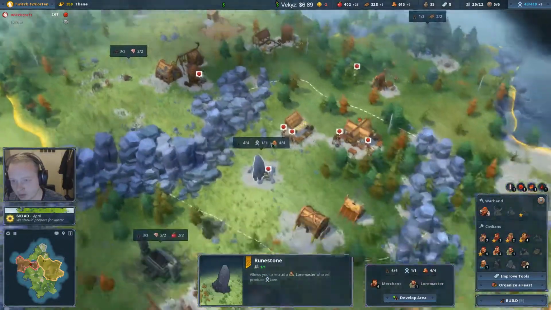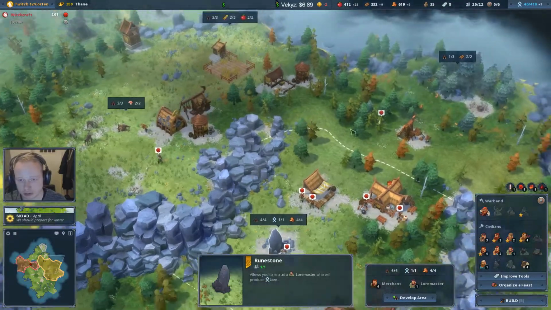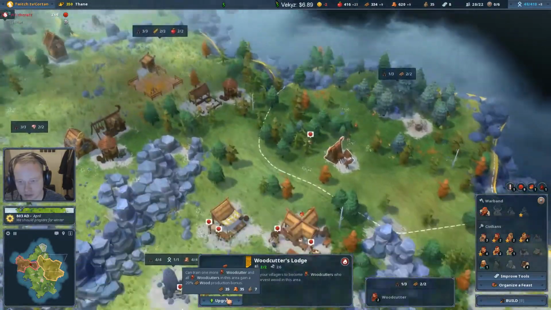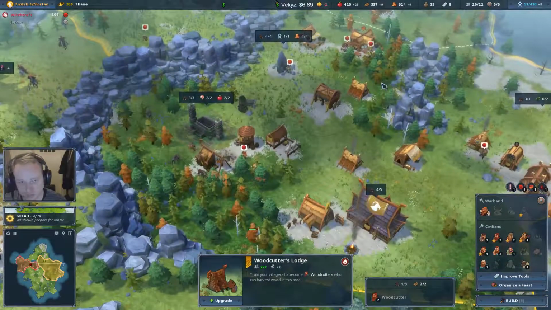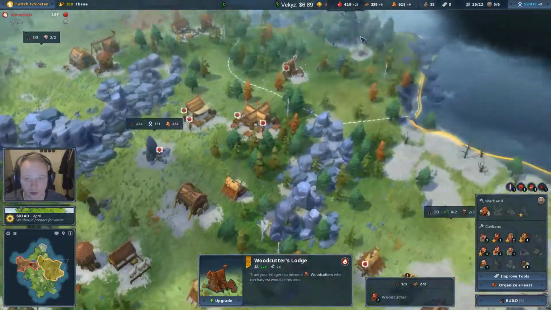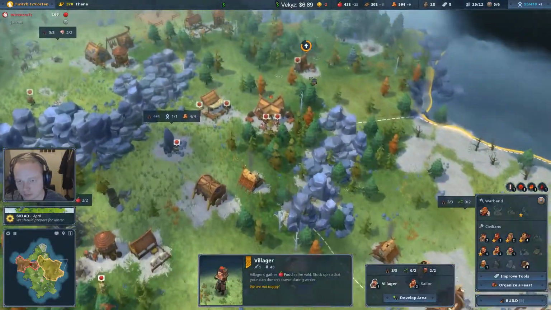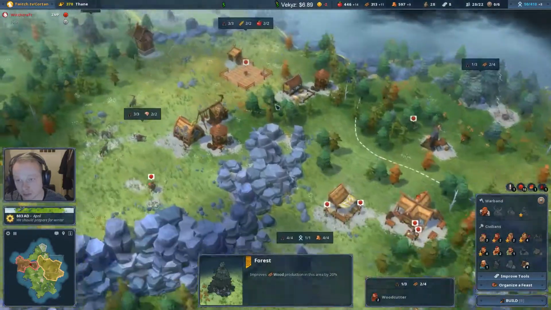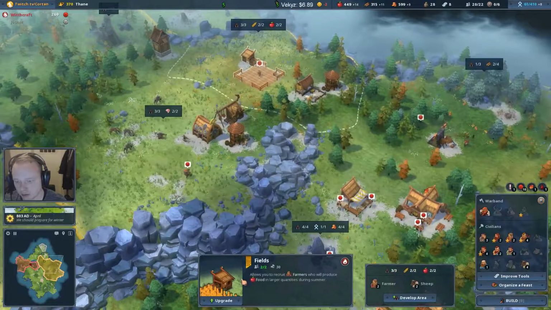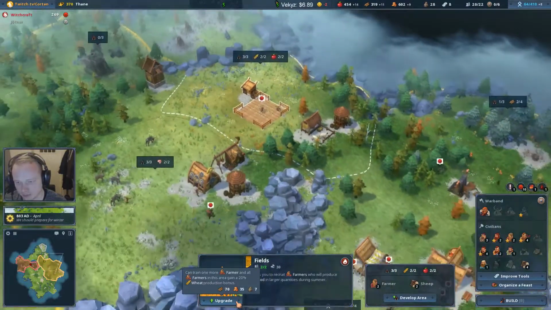What do we want to upgrade first? Now, food production is obviously important, and this woodcutter lodge will help me so much with the wood. Now that we start improving, you're going to notice I will be short on wood. Let's upgrade. Even if I upgrade my woodcutters now, I will be short on wood. Next up, let's do the fields.